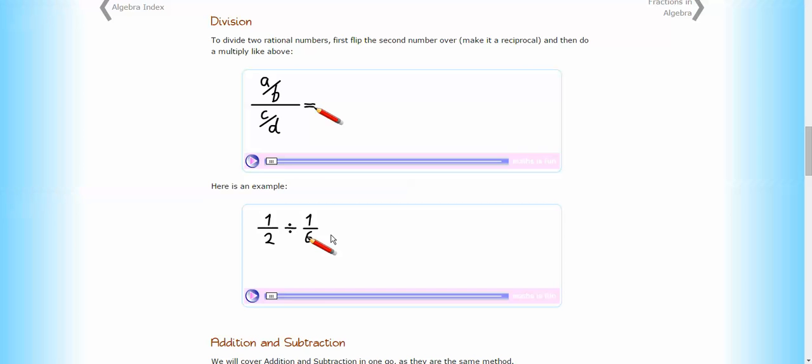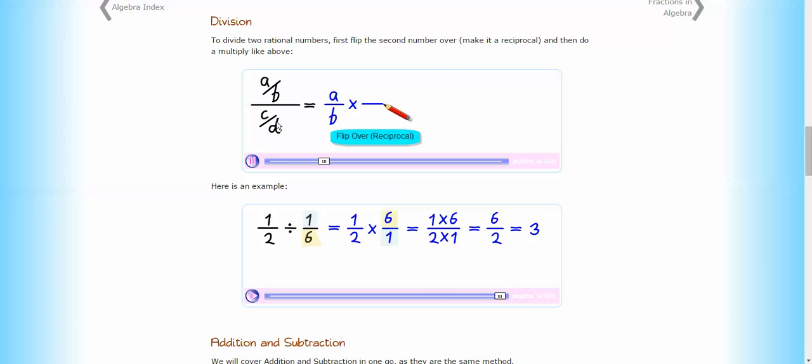Division. Let's do this one first because we talked about this already. We've got 1/2 and we're dividing by 1/6, so we're going to switch that around to 6 over 1. And now it's just a multiplication problem. 6 over 2, you wind up with 3. And then the same thing works with variables if you just use letters. We've got a over b. We're going to times that by d over c. We're going to switch that to its reciprocal. And we wind up with a times d over b times c, and that's it.